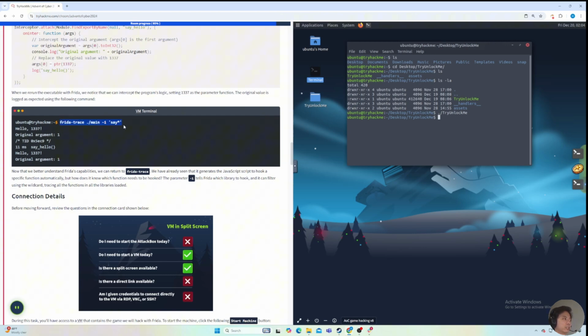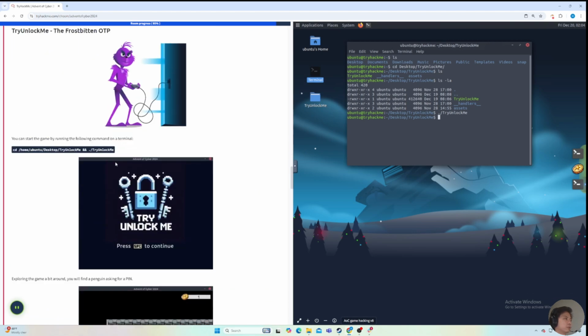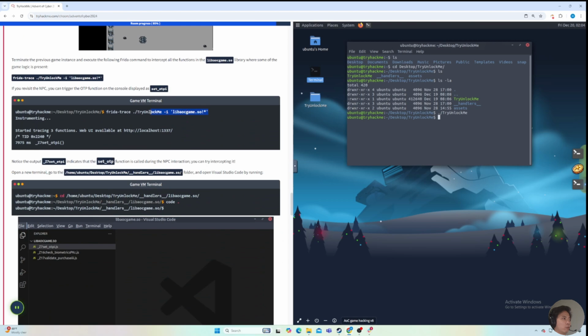This is the name of the application, in this case TryHackMe, and here is the name of the library, the library that contains all the functions to run the TryHackMe app. So: frida-trace, then TryHackMe, -i, and then we're going to run libaocgame.so.